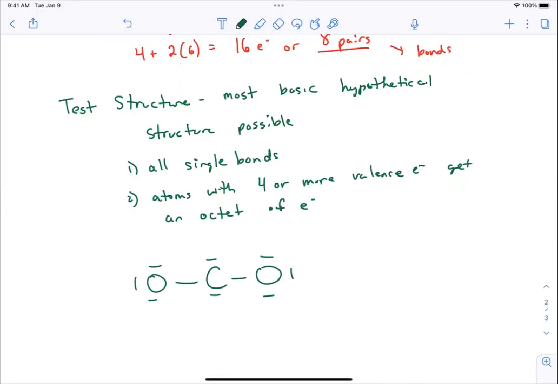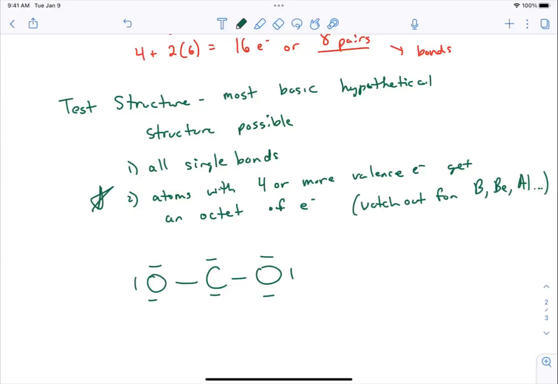That's your baseline. So in the easiest realm of possibility, everything would have just a single bond and everything would have an octet that needs it. Make sure you star this step, because that's the step that gets people into trouble, because there are some elements that are less than 4 valence electrons that you have to be careful about. Things like boron, beryllium, aluminum. Those only have 3, so you will not give them an octet. They will just be okay with 3 bonds. So watch out for boron, beryllium, and aluminum.